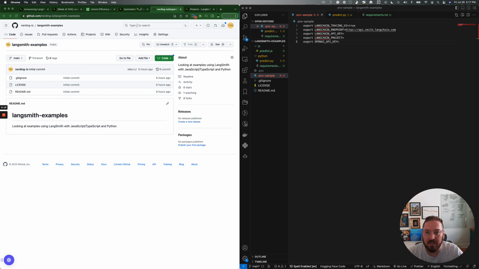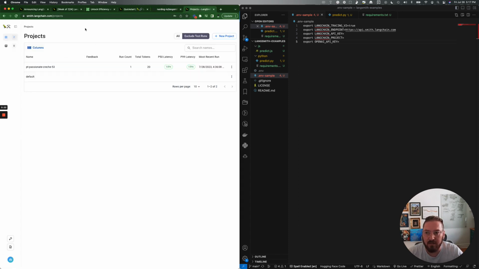But basically, what you're going to want to do is go into LangChain. If you haven't gotten access to the beta, you won't see this. But we'll run through the UI and show what it's like to set up a new project and then go through the Hello World in the quick start. First, you're going to want to make sure that you have an API key. So you just click this key down here, and that will give you an API key that you can use in your project.